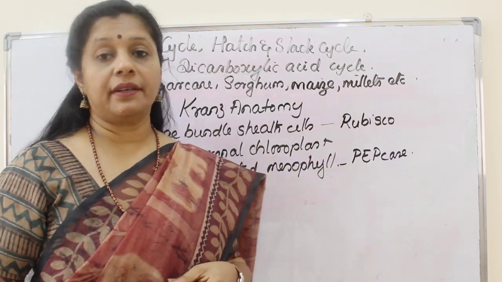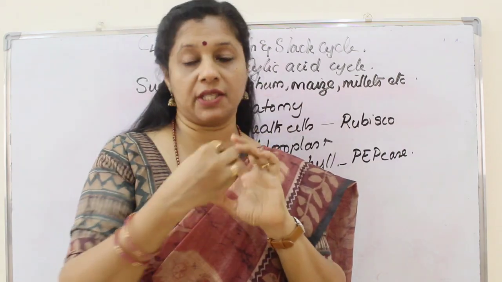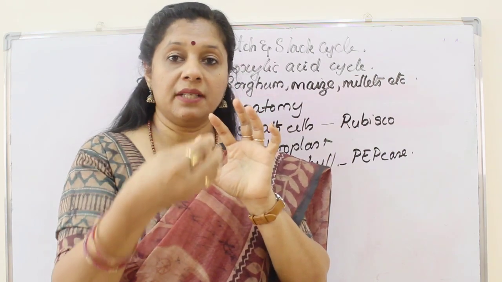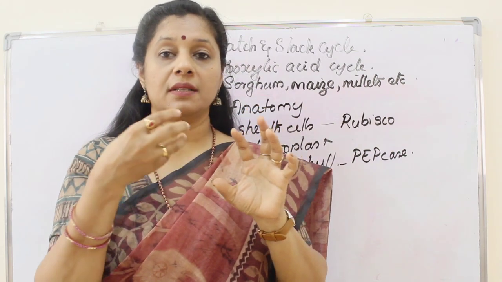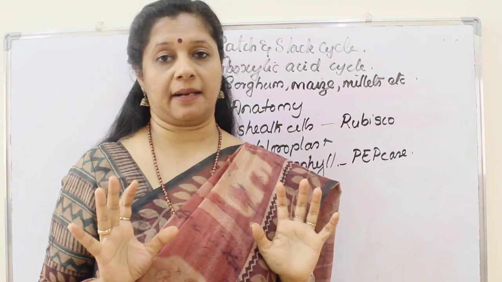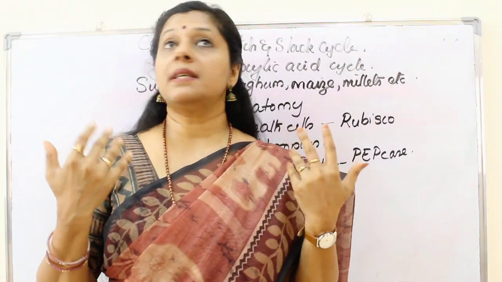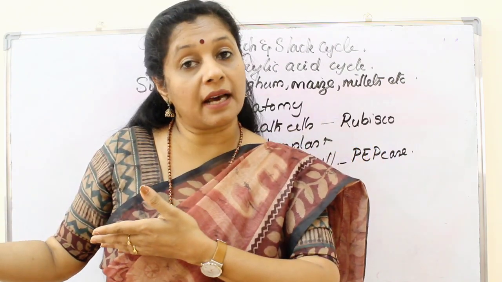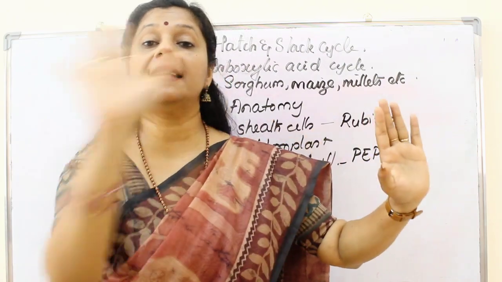Now, how can it avoid C2 respiration? You know that photorespiration, or the C2 cycle, happens in the presence of oxygen, right? Carbon dioxide and oxygen have the same binding site. So if carbon dioxide is more, carbon dioxide will bind. If oxygen is more, oxygen will bind. So these plants have a separate cycle to ensure that near Rubisco there is always carbon dioxide. In the absence of oxygen, can it carry out photorespiration? No. When Rubisco is around, only carbon dioxide is available. So naturally carboxylation will happen, carrying out our dark reaction or C3 cycle. So this is the adaptation, simply avoiding the presence of oxygen near Rubisco.